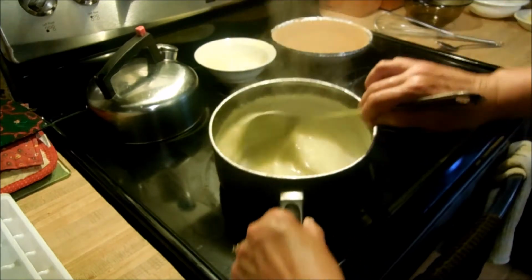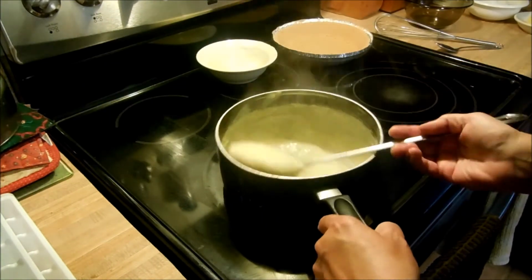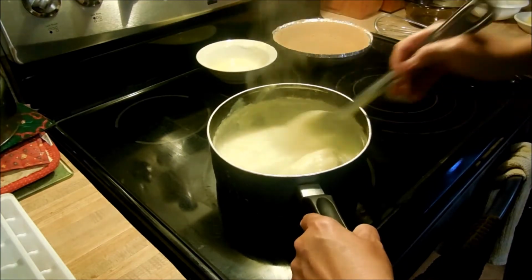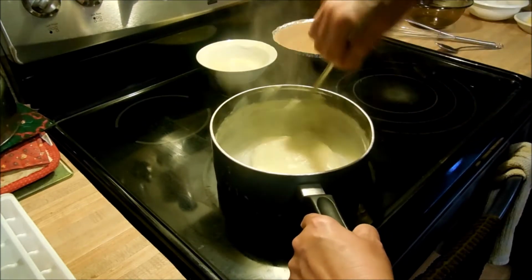You see how nice and thick it's getting? Alright, I'll be right back. Let me continue cooking. Can you see this consistency now, how thick this is? It's getting really, really thick. We have about a couple more seconds left in our 2 minutes. But it's very, very thick now.